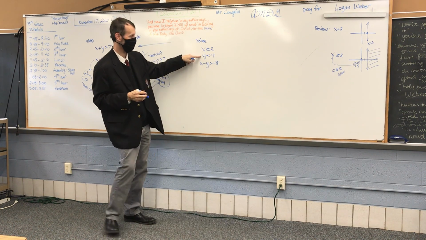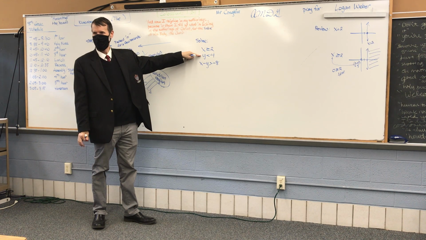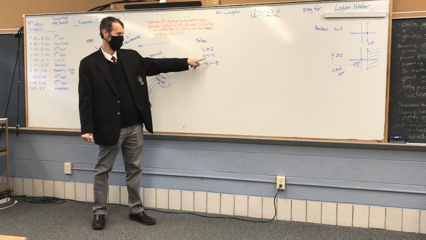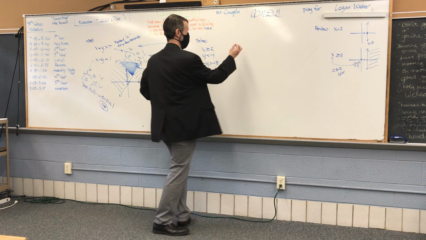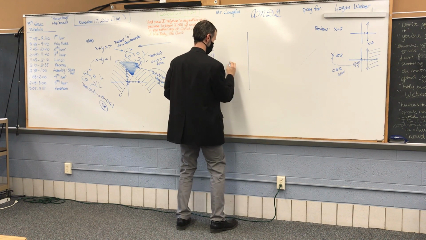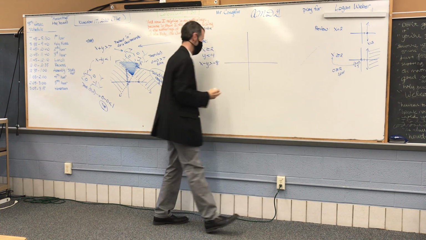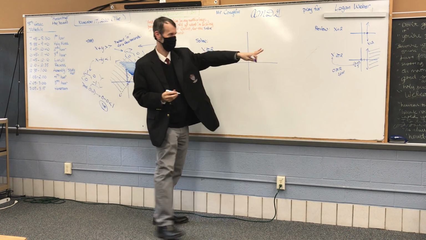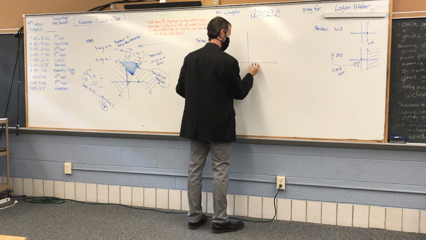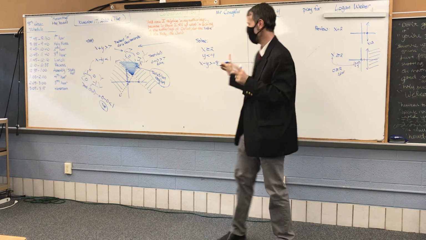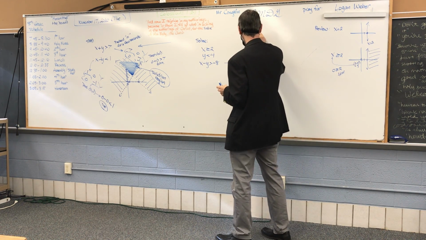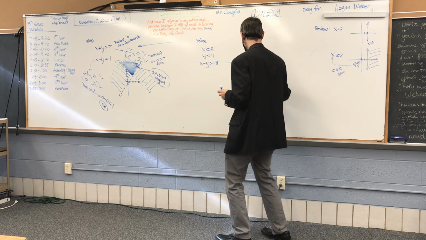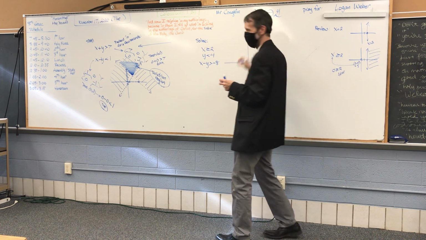Same thing with this. What kind of a line would this be? Abby, solid or dotted? Dotted. Right, because there's no equals. Let's see if we can do this relatively quickly. X is greater than or equal to 2. We actually did that over here. Everybody look up here though. Please draw this in your notes if you didn't already. I'm going to put a solid dot at 2 and a vertical line, but I'm not going to shade yet. Don't shade yet. If you did, don't.